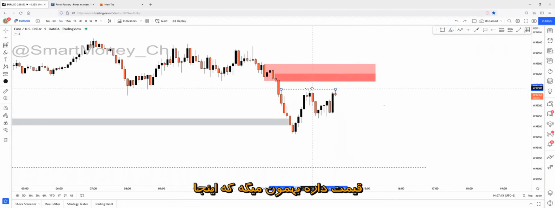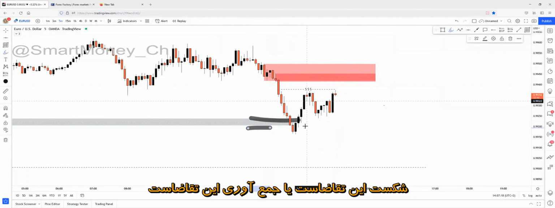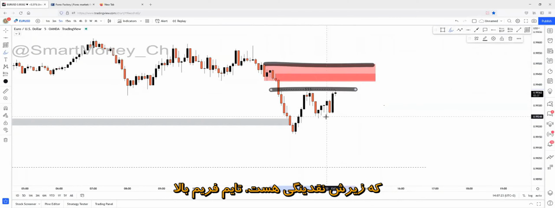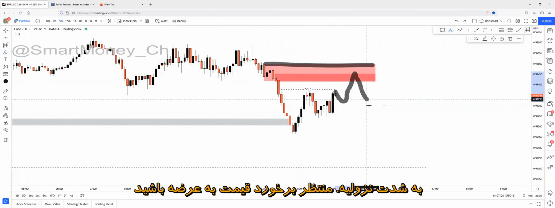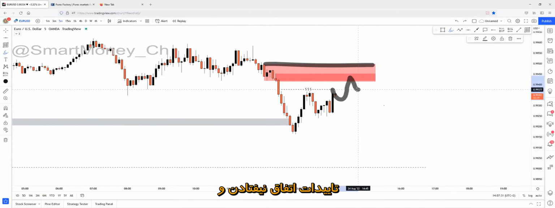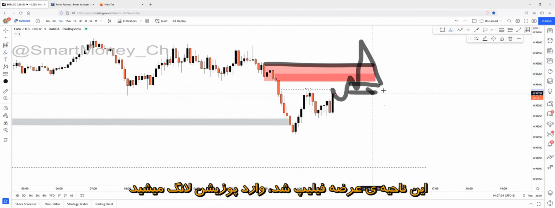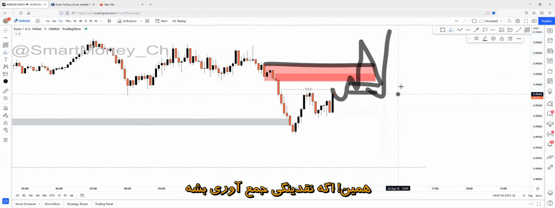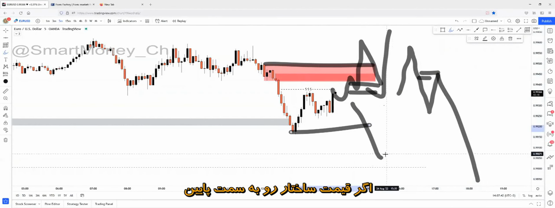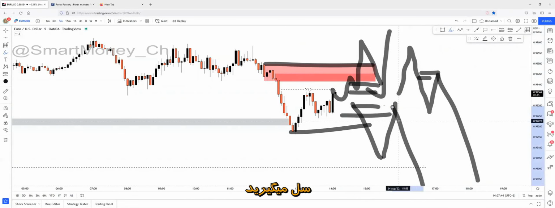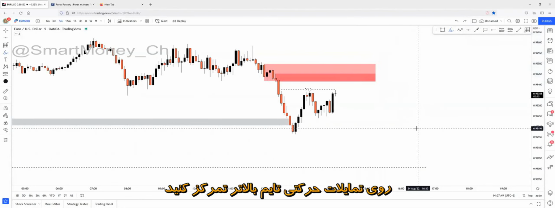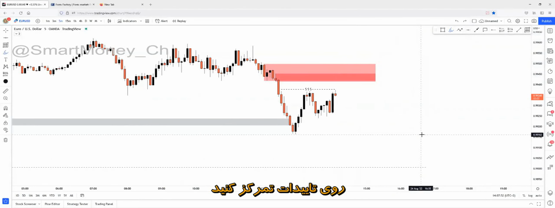And right now, price is showing us that here's the break of this demand, or the sweep of this demand. You don't know. But here's this supply that has liquidity below it. Higher time frame is extremely bearish. Wait for a supply tap, wait for a confirmation. If that happens, you go short. If this sweep and the confirmation can't happen, and this supply is being flipped, you go long. If the liquidity is being swept and reverses, you go short. If price goes to break structure here to the downside and reverses on the supply, you go short. That's it. You don't need to overcomplicate things. Focus on the higher time frame intentions, focus on confirmations, focus on reactions.